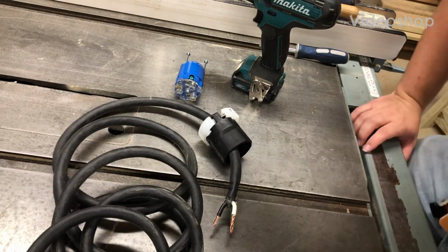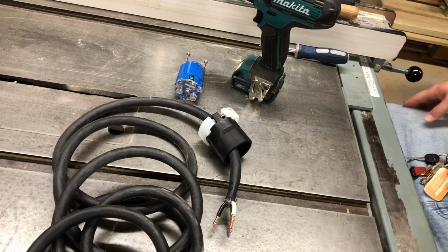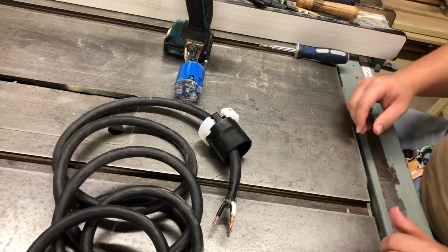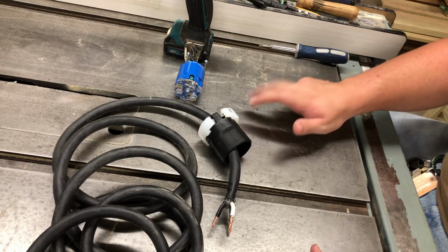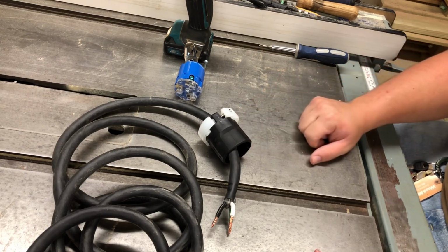Alright guys, I figured I'd make a quick little video on this extension cord I'm making. This is a 10-foot cord I'm putting together for a little tool bank that I have. Right here is a 12 14-inch Delta Rockwell table saw.